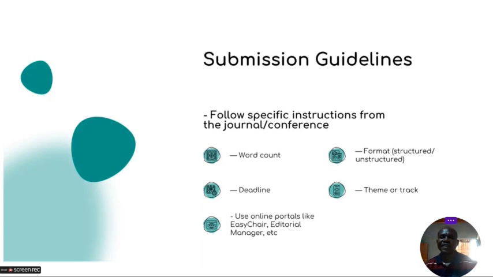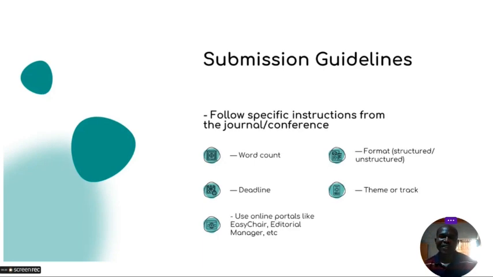And again, submission guideline. Every conference will always give a guideline on how to submit your abstracts. They're going to tell you the deadline. It's important to stick to the deadline. Some conferences will make use of a different online portal, like the editorial manager. It's important we get familiar with how to use online portal to submit our abstracts. Online portals are just like templates that will actually help you to submit your abstract according to the specification either of the conference organizer or even of the journal.